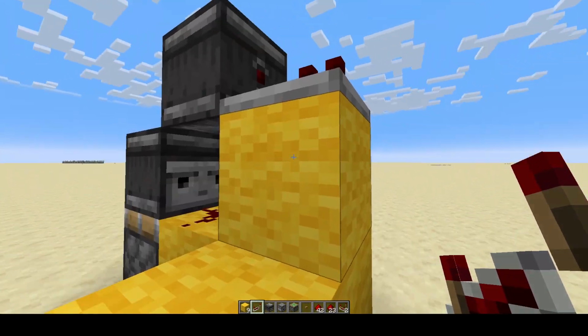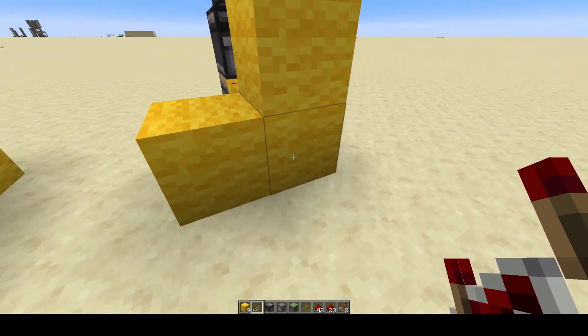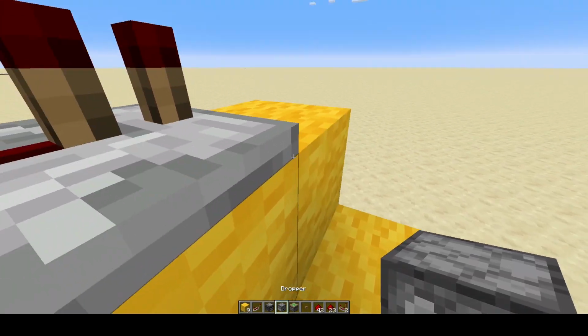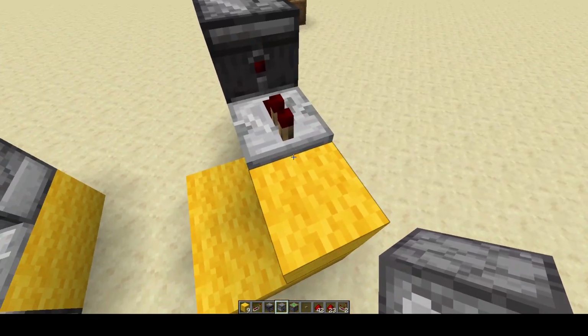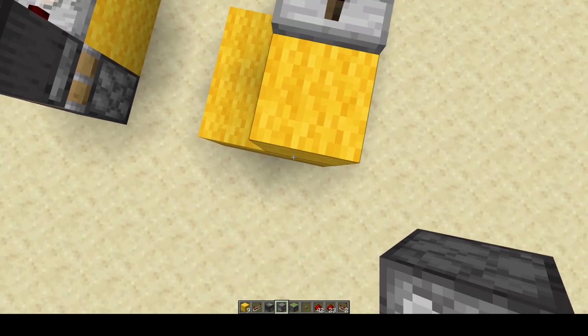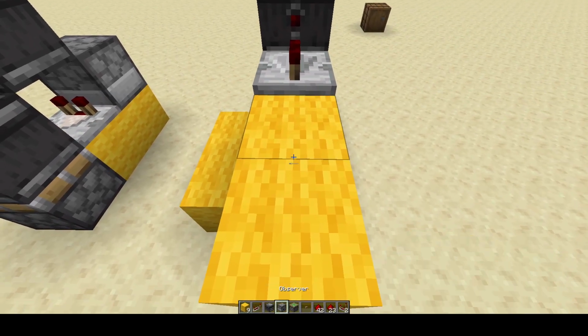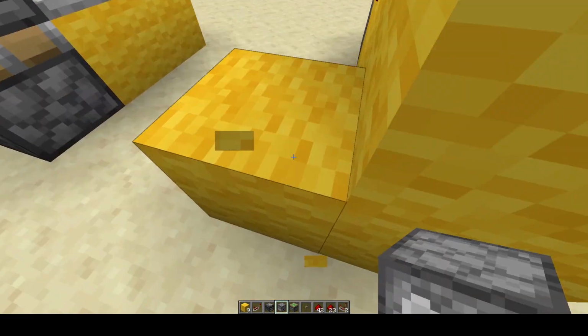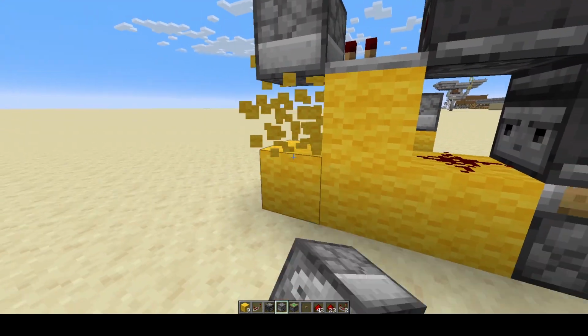But now we're going to put the dropper at the end of the repeater, like so. So we're going to put that. We're going to create a platform. Yeah, I'm going to put it facing out, so I'm going to need another block here, temporary block here. Put it there, like so. Right, get rid of the temporary blocks. I'll get rid of that.